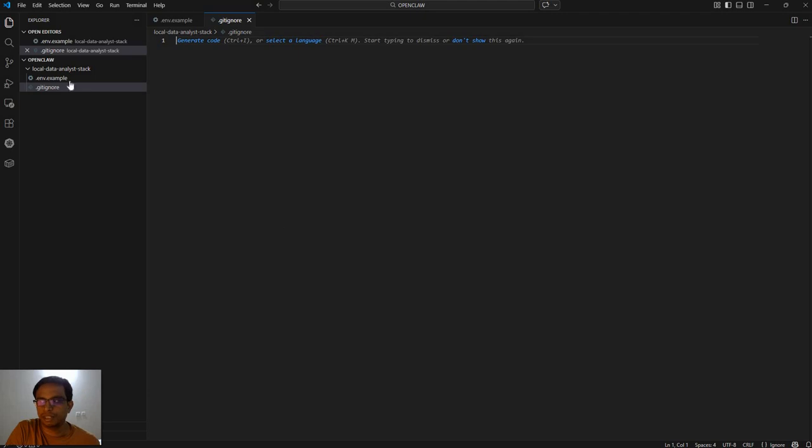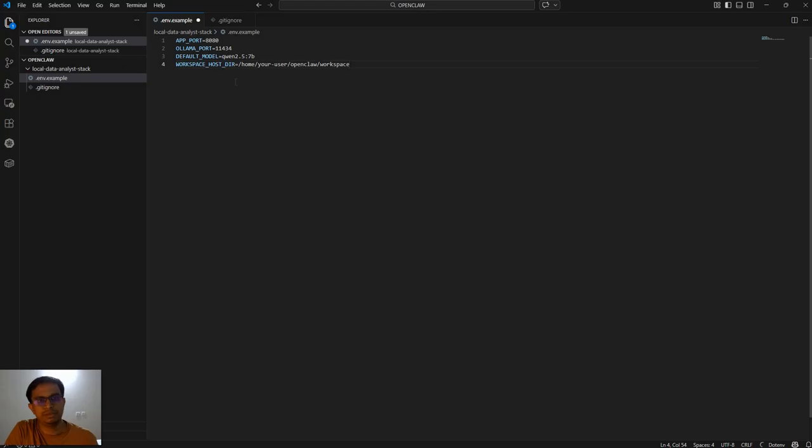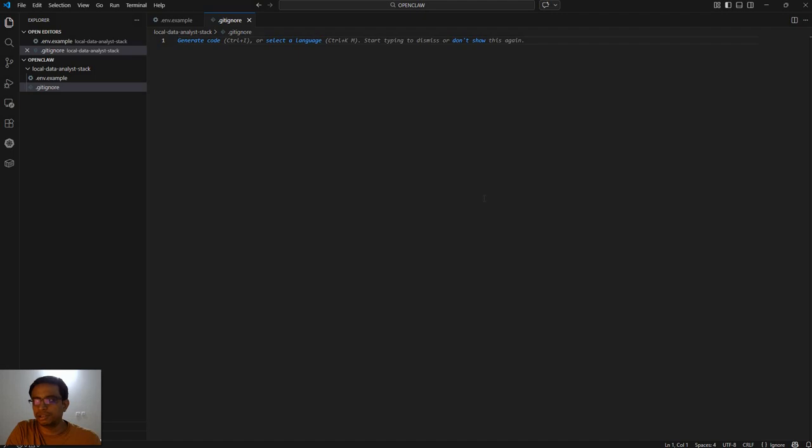The environment example file holds the environment variables: the port for Ollama and the application, the model which we'll be using, which is Qwen 2.5 7b, and the workspace directory which we want to use. Since this is something we have not specified, we can provide a specific folder you want to use, otherwise it will default to your app data folder. So we'll go ahead and save this, and then we will add the gitignore.